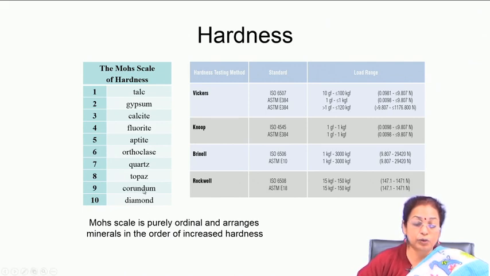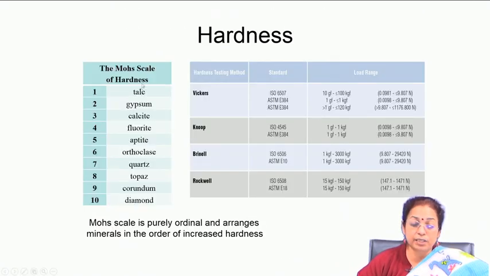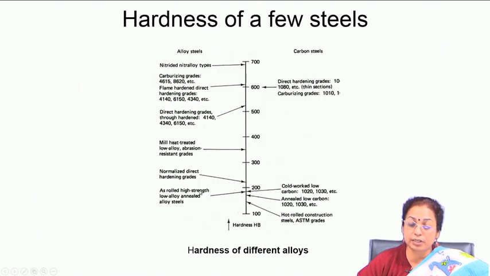Like diamond to corundum, the hardness of diamond is 4 times that of corundum. On the other hand, between corundum and topaz, it is again 2 times the hardness of topaz. So, it is really a relative scale, and there are several other small scales for several different minerals as well. This is the earliest way of representing hardness, but now there are different scales or different ways by which you measure hardness.